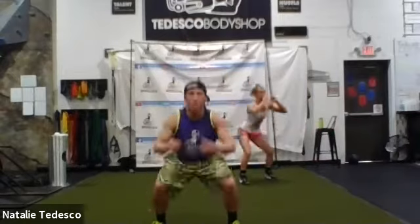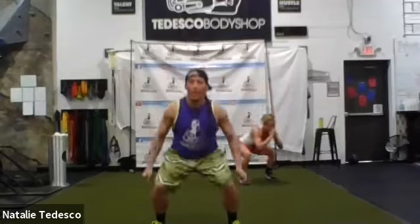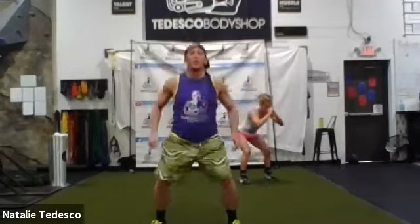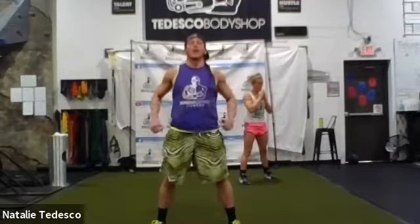Coming up to the top, make sure you're squeezing your butt. Activating your hamstrings, your glutes, waking your hips up. Keep breathing. Good. Last one.